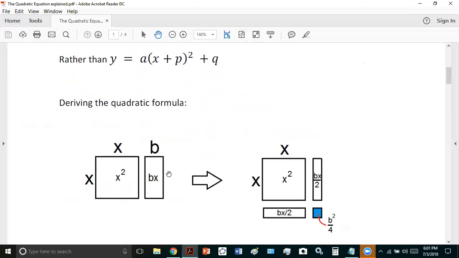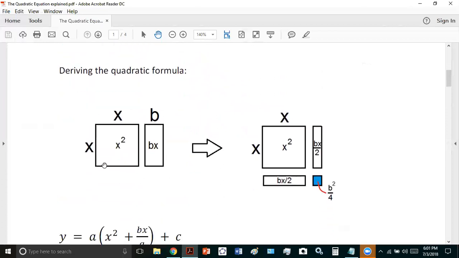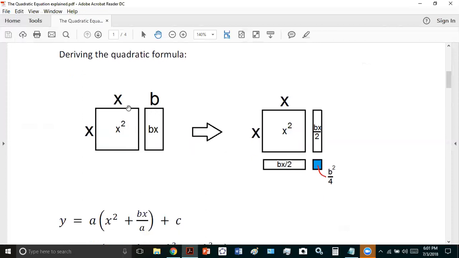So what are we doing when we're completing the square? Notice I've left out the coefficient of x squared, but it doesn't matter. It's just to make things simpler. Normally we factor it out when we're completing the square, and we're only dealing with the x squared and the second term, which is bx. What we normally do is look at this as area. So x squared is obviously an area, and so is bx, b being this length here, and obviously the area of this box is bx.